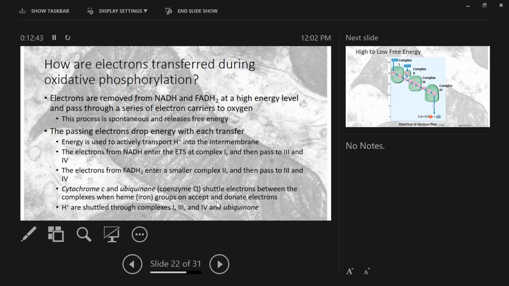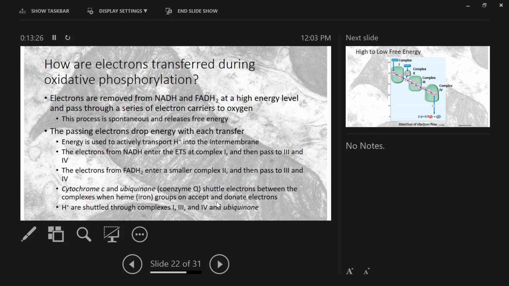Okay? So what I want you to do is this. As you work with the members of your group, use the information that we just discussed, that FADH2 is going to produce fewer ATP than NADH is going to. Use that information to try to approximate the amount of ATP that we're going to produce in this electron transport chain. Keeping in mind that we can't produce a fraction of an ATP molecule, right? You either produce an ATP molecule or you don't. You don't produce half of an ATP molecule when the whole process is over, okay? You may produce half per electron, but you're not going to produce half overall.